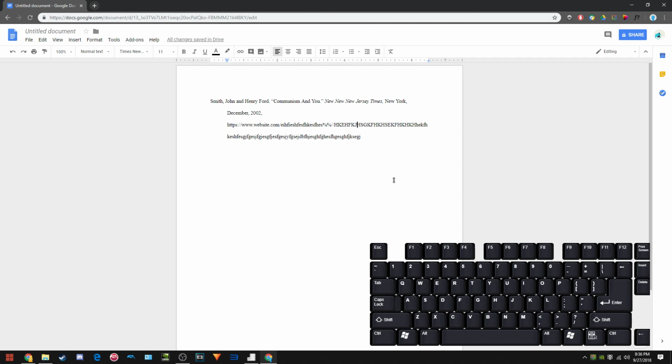Google Docs does not have a text wrap function, but I recommend that you use Google Docs because you can use it on school computers, iPads, pretty much anywhere. It's always saved. You'll never lose it. You can convert it to Word. Yeah, it's pretty great, but there's no native text wrap function, I believe.